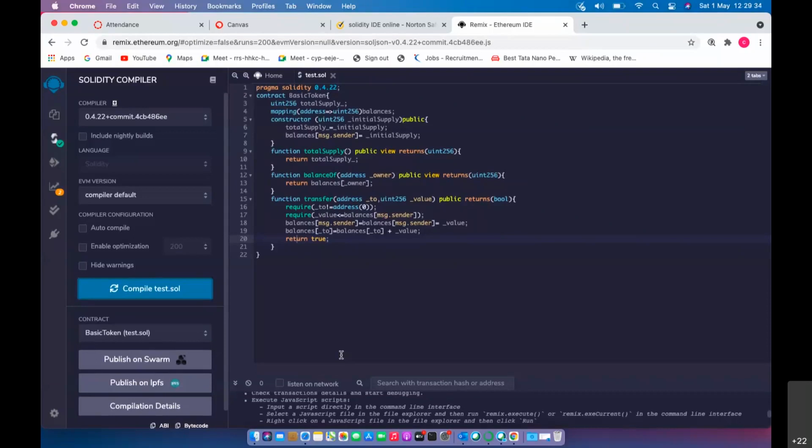We will not dive deep into details at the moment, just pay attention to the program structure itself. If you have some object-oriented language background, you can find there is no big difference between Solidity and traditional programming languages such as C++ and Java. There is a Pragma keyword, which is a compiler directive that specifies the compiler version to be used for the current solidity file. There is a class and its name is basic token. The contract can be seen as the class in C++. There is a variable declaration, which is unsigned integer 256 mapping. There is a constructor. There is a function. There is a parameter and return value. There is also this if else, which is almost the same as in Java or C++.